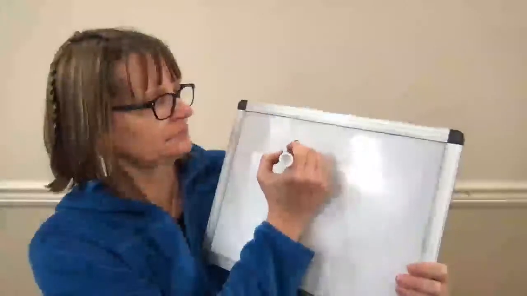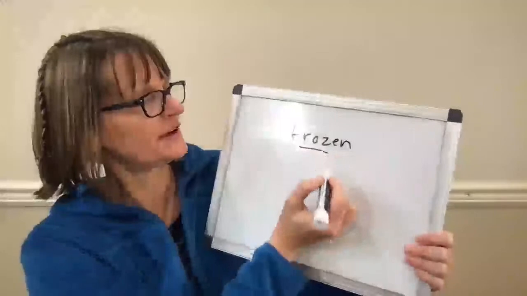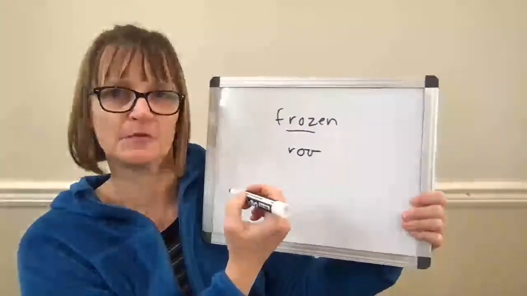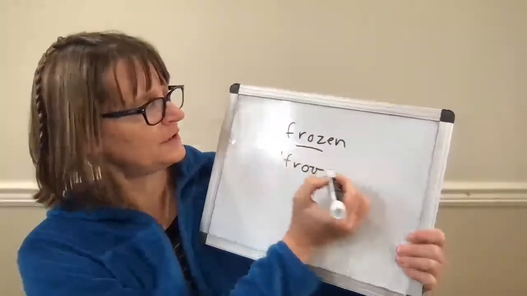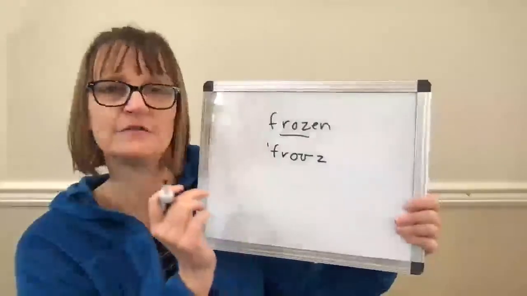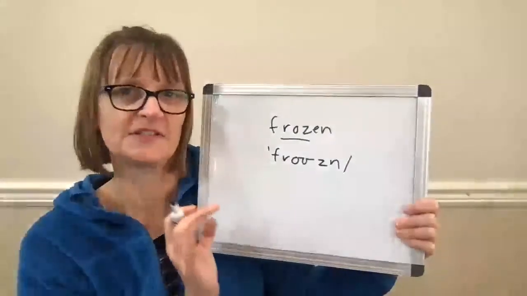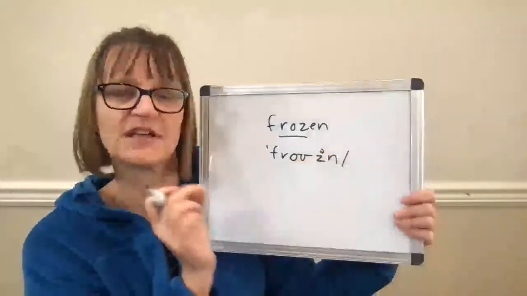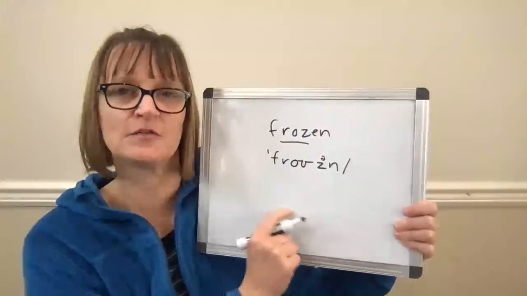Okay, we have a request for the word frozen. So frozen, first syllable stress, letter O does say the O diphthong. I would try building it from row, and then add the F, fro. Then my Z-E-N, frozen, zen. I really basically have no vowel between my Z and my N. This is a syllabic N, which means if there's any vowel, it's going to be a little sound, a little schwa, but just move right from your Z to your N. Zen, zen, frozen.